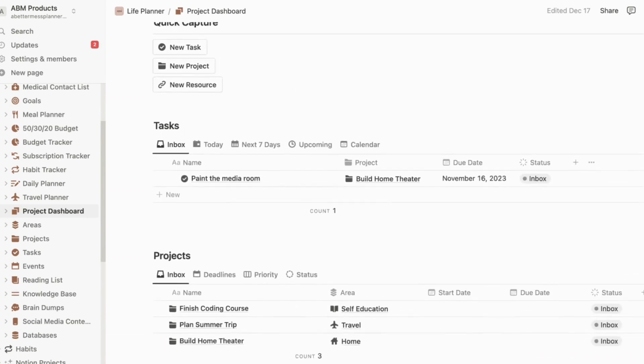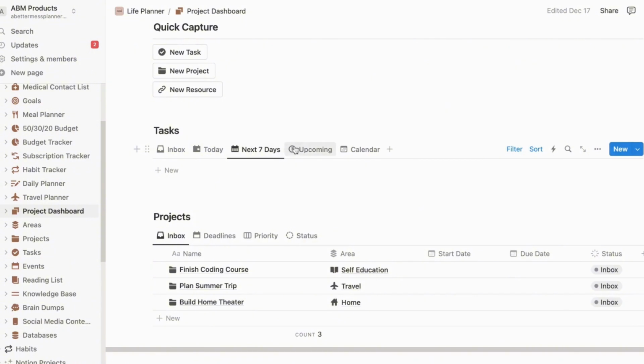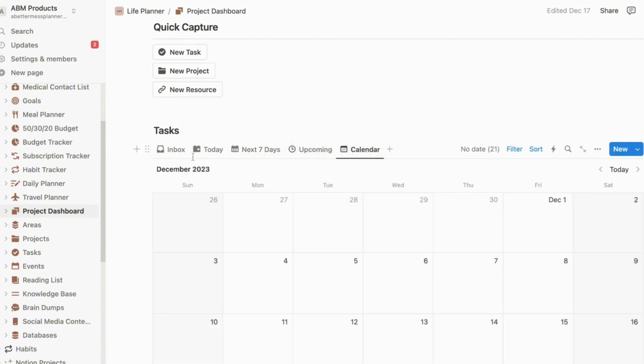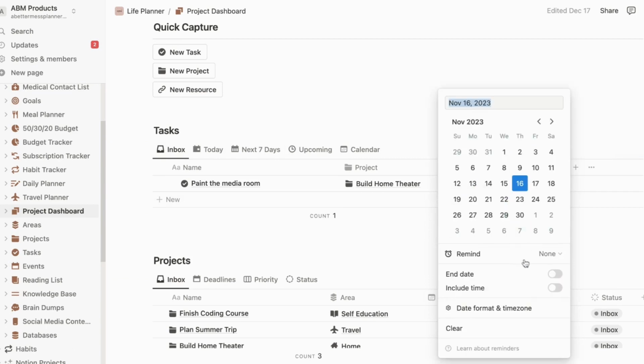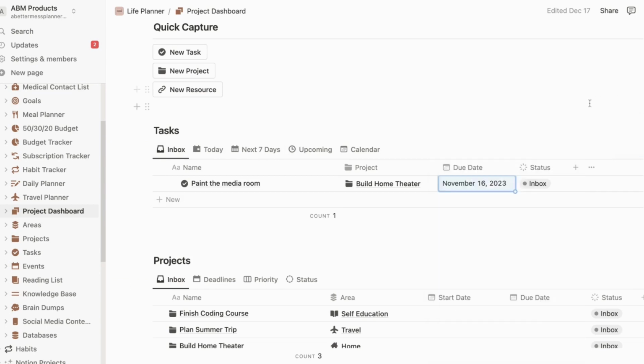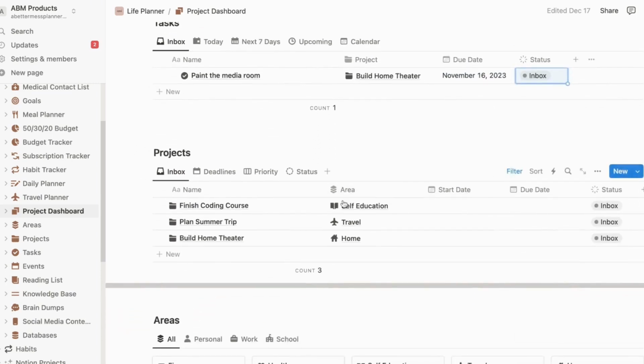So the cool thing about Notion and our Notion template is you buy it once, it's yours forever. So let's get into the template. So here you can add different tasks, and then once you add the tasks, you can assign a project, a due date, you can assign an alert for that due date, and you can assign the status there. And of course, all of those features are editable to your liking.